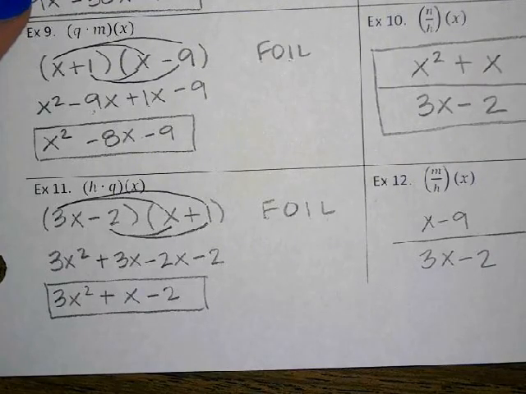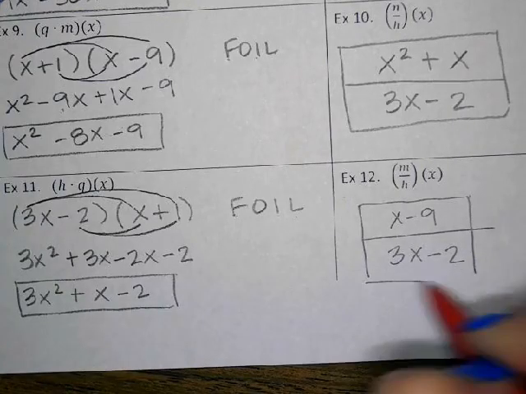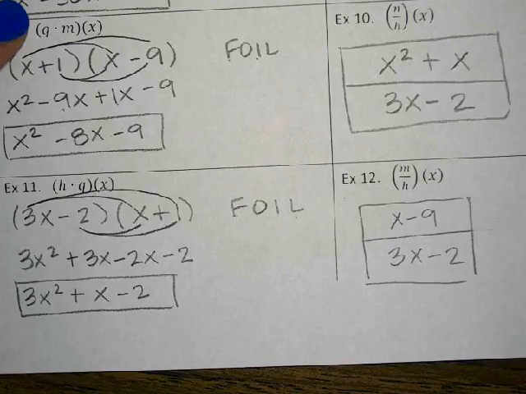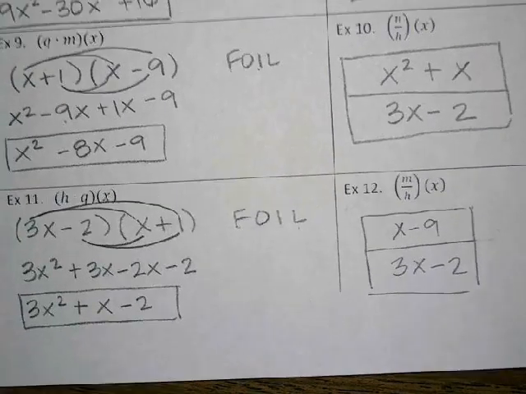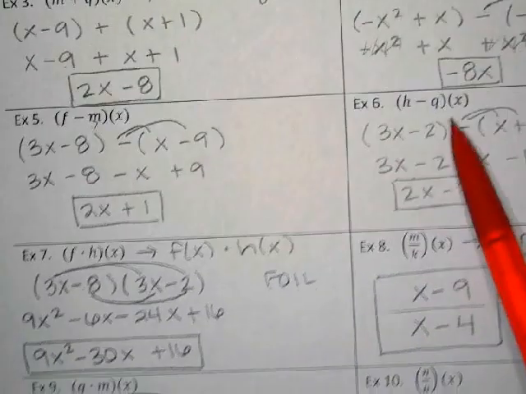So we just got to pay attention to what they're asking us for, which functions they're asking us to use. Okay? The biggest thing we got to watch out for is if it's a subtraction problem, we have to make sure we distribute our negative. If it's a multiplication problem, we have to make sure to FOIL. Does that make sense? We got to watch out for those two.